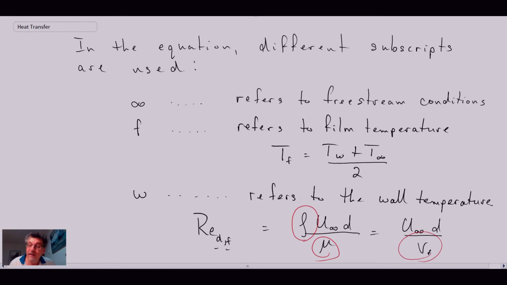So anyway, that is the equation that you can use to calculate the convective heat transfer on a cylinder. There are other equations that you can find in different textbooks, but the one that I gave you is one that is quite often used, and it's quite simple and straightforward to apply.